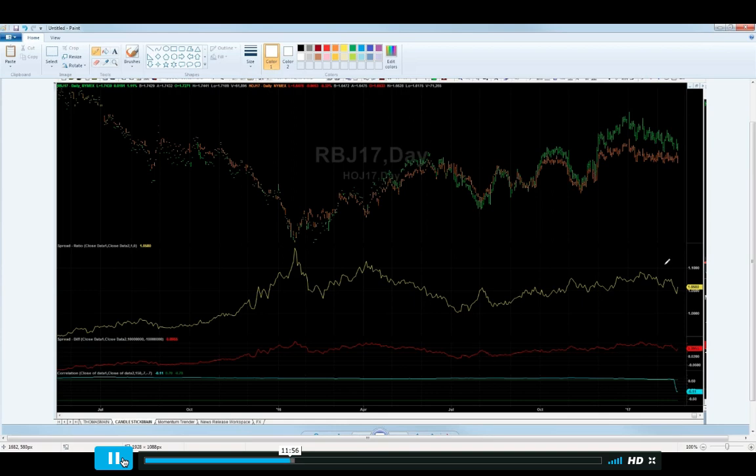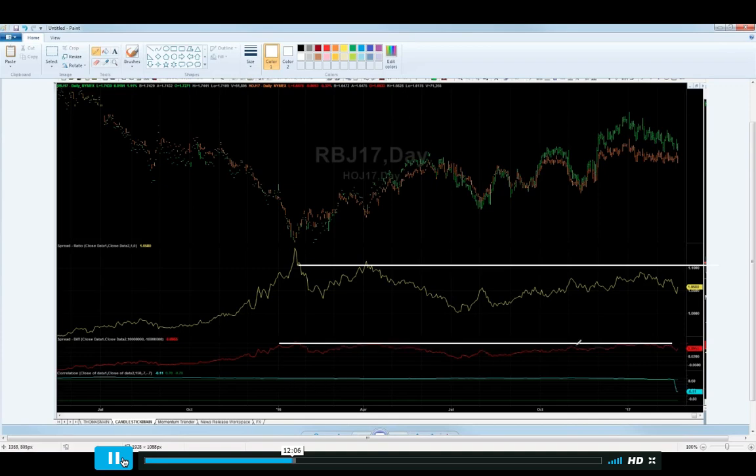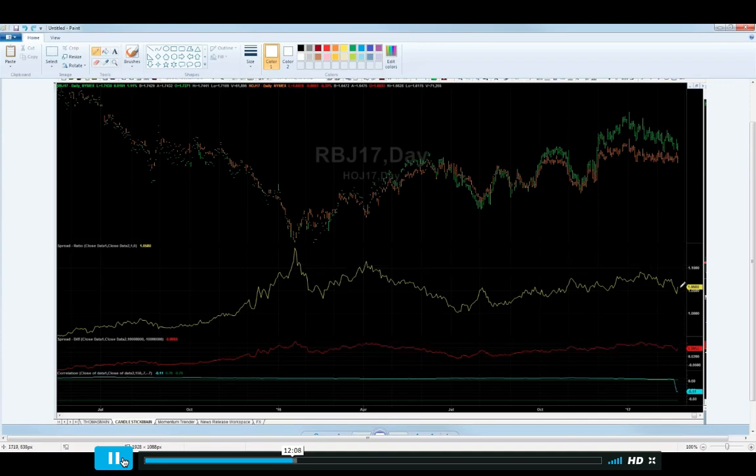The reason this is bad is because, remember, what do we look for? We either look for it to be at an extreme. So where's the extremes at? Well, the extremes are way up here. Okay? We're not near an extreme. Or we look for a trend trade. And when do we initiate the trend trade? After it's bounced and started to go back down again.